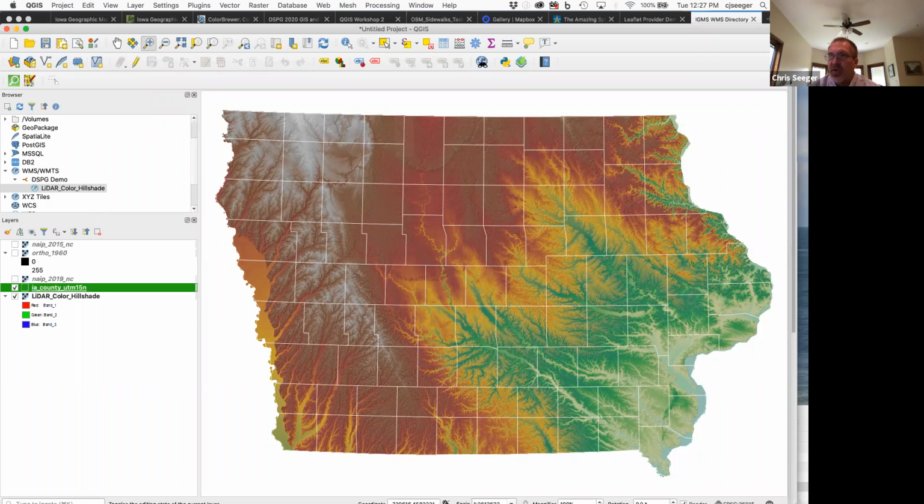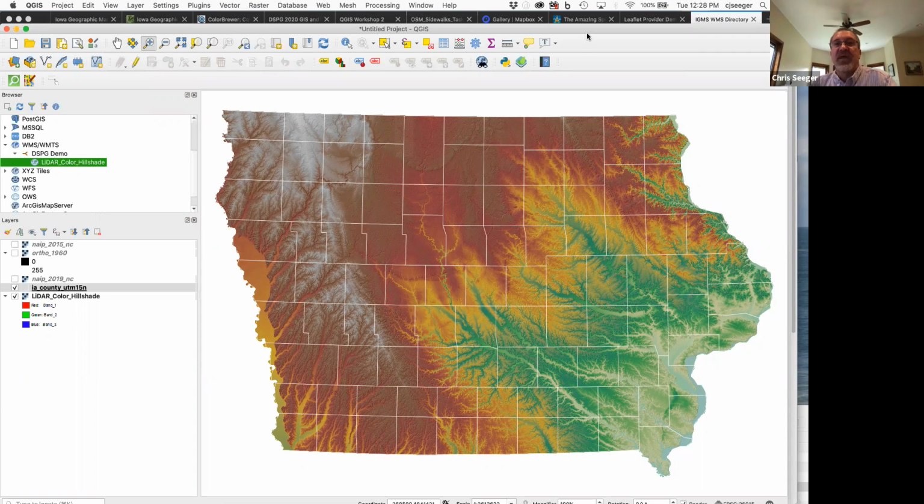It's kind of cool that you can bring in WMS. There's a lot of WMS data sites out there, just like there's ArcGIS sites and servers, and you can pull those all in. It's just that there are several different technologies for sharing this data online, and you just have to choose the one that you need. Ours is the Iowa State one, which I think is one of the more friendly ones because you don't need a password. When you think about the amount of data being shared, it's quite amazing.